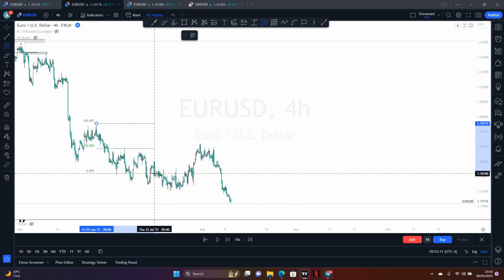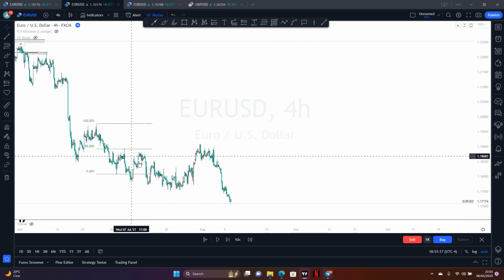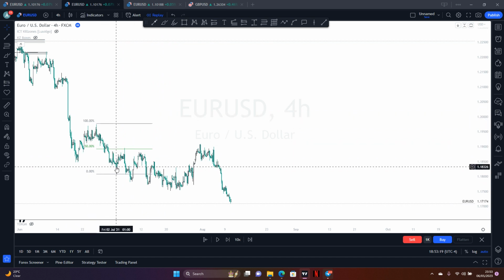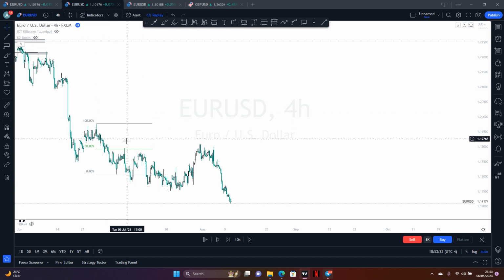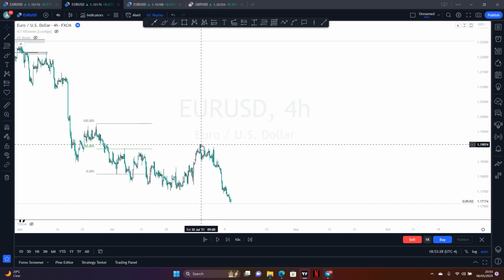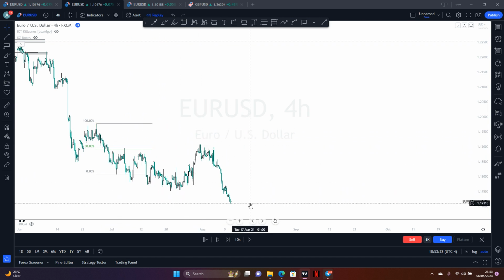Okay, this was the market structure first. This is self-explanatory. When price came down first and broke this structure, the last low didn't really retrace deep into the discount, and that's why this movement had to happen. Price needs to come and rebalance everything that happened. It's that simple. It needs to retrace deeper into the discount area.